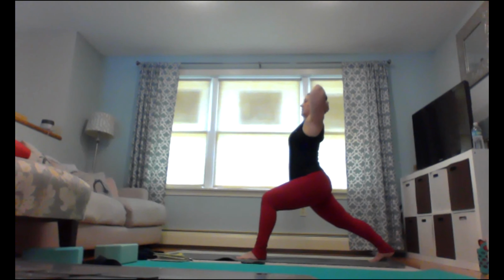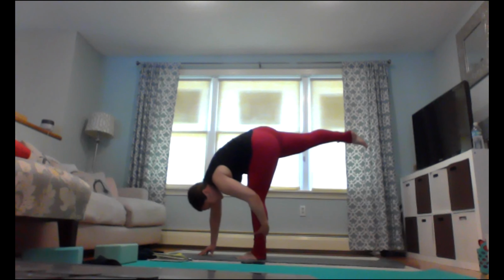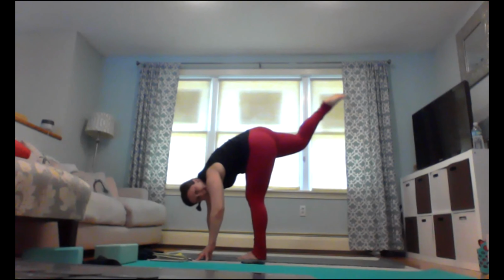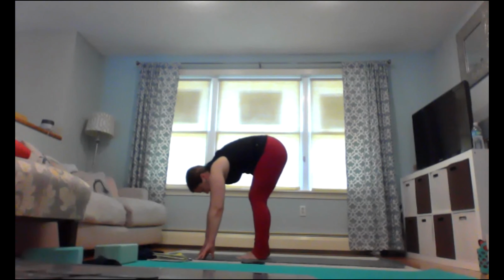And then we'll fold over the leg, walk the hands a little further ahead, and lift that back leg for standing splits. This time you soften around the heart. Maybe your left hand comes to your left leg. Let the gaze be down and the toe be lifted. One more breath. And then step that foot forward.